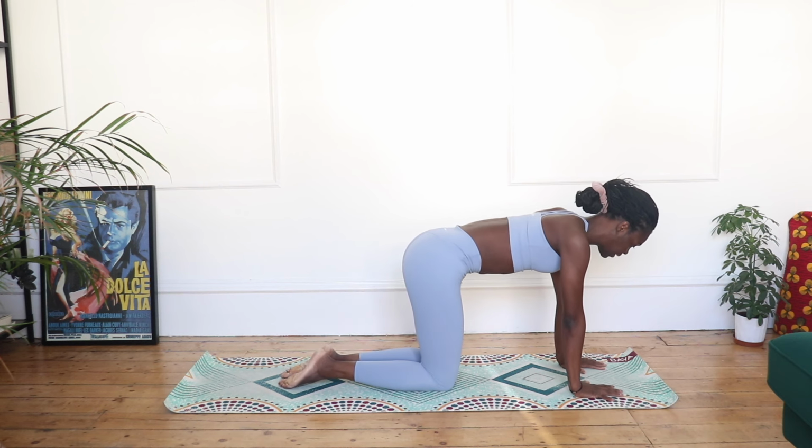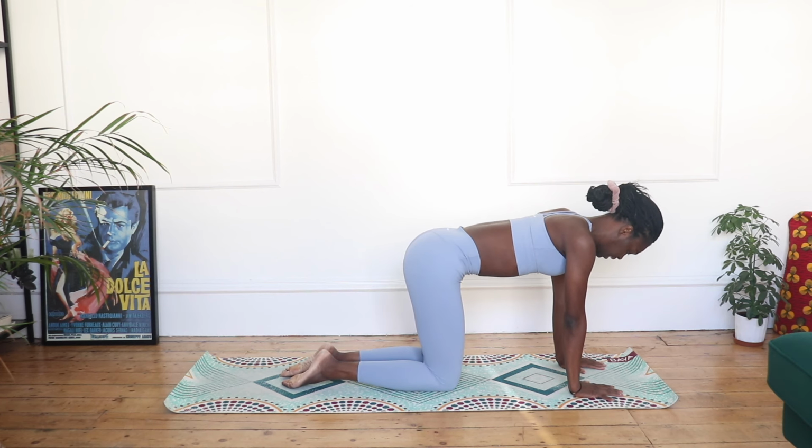Let's do this. All right, so feet open, hips width apart. Same for the knees, belly button is in, the neck is long.